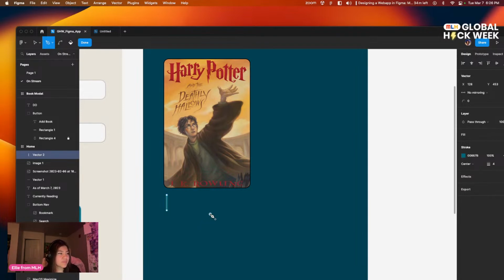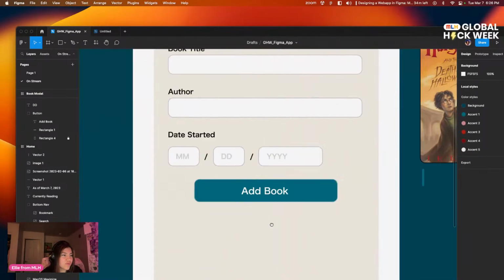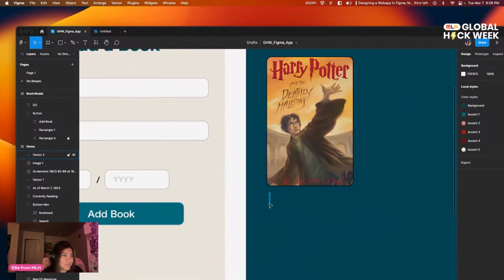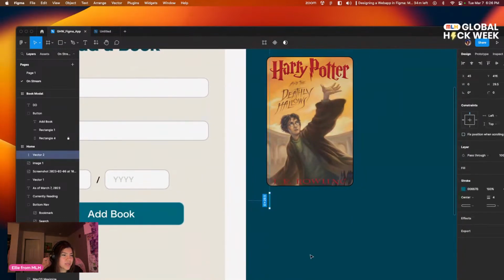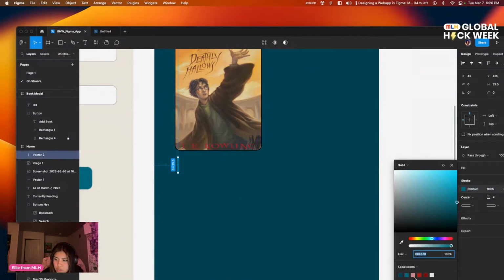Pressing escape again. Oh, click done. And the settings have carried over from when we made this line right here. I'm going to keep that because I think that thickness is going to be enough. But let's change that color.